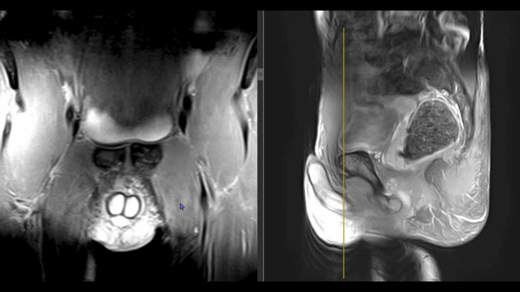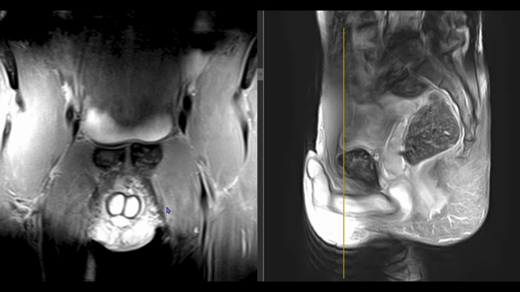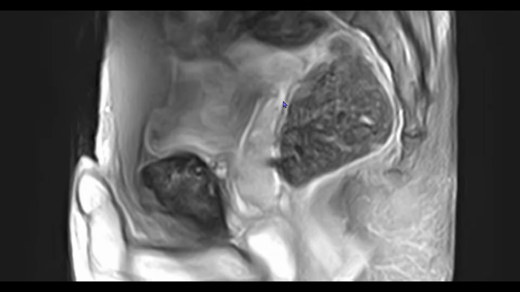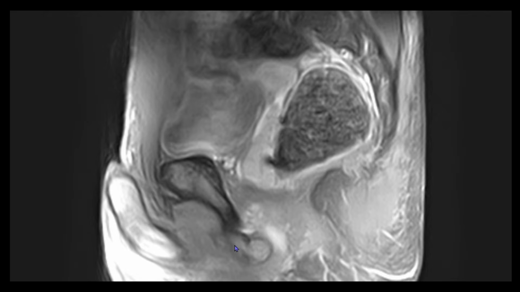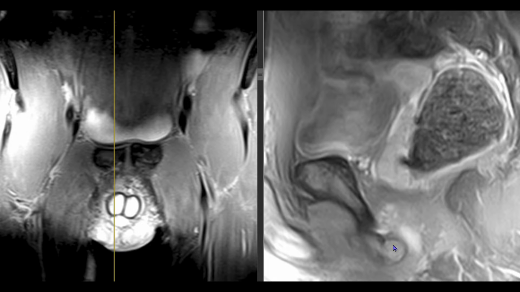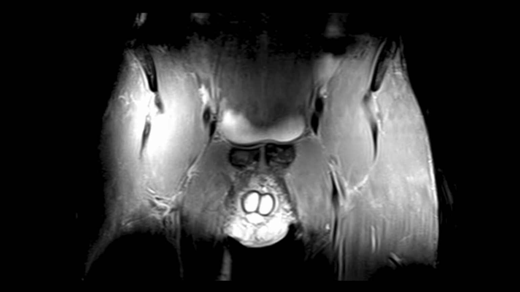Now one interesting finding that we see here is this fluid cleft, which we call the secondary fluid cleft sign. This is the primary fluid and this is the infrolaterally directed fluid cleft which we see, and this usually corresponds with the tear, this type of tear which we are seeing at the common rectus abdominis and adductor longus origin. So this patient is an athlete and has been having pain since a long time. So this is another finding which might attribute to the pain for this patient.